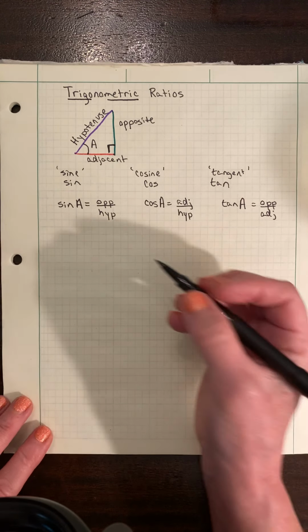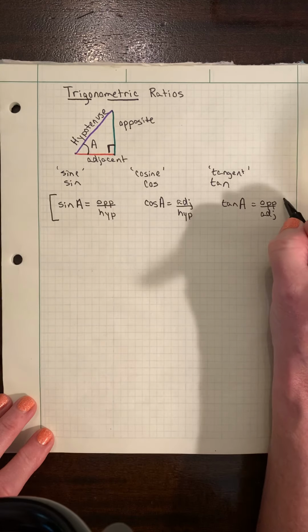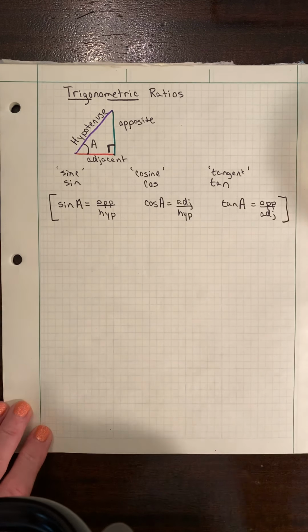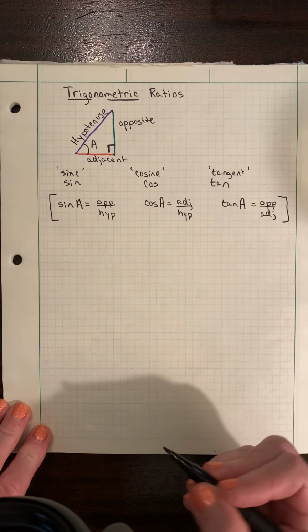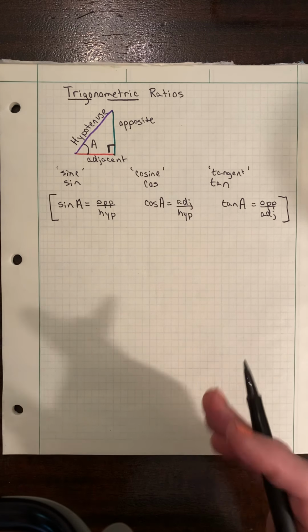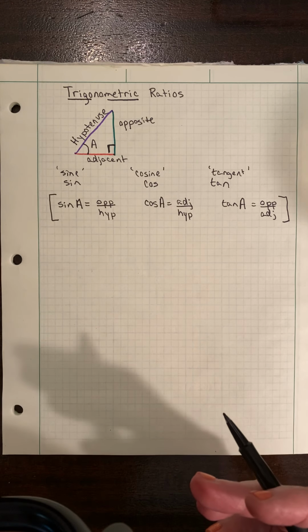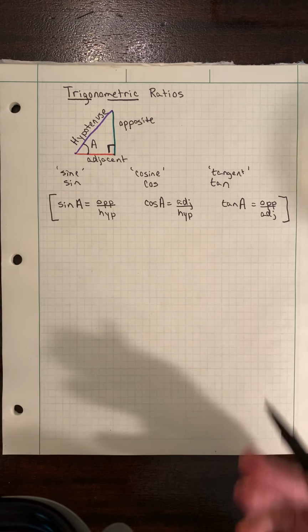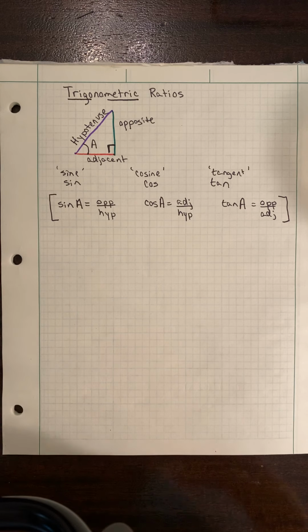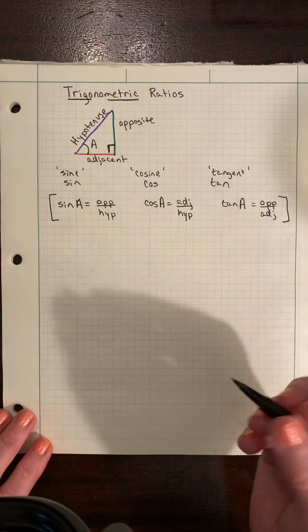So what you'll need to have in front of you for your cheat is you need to know your ratios. Okay. Let's just go ahead and do an example. We're going to do a couple of examples without a calculator, and some of the homework will tell you to do it without a calculator. Then I'm going to show you how to type these in correctly in the calculator.